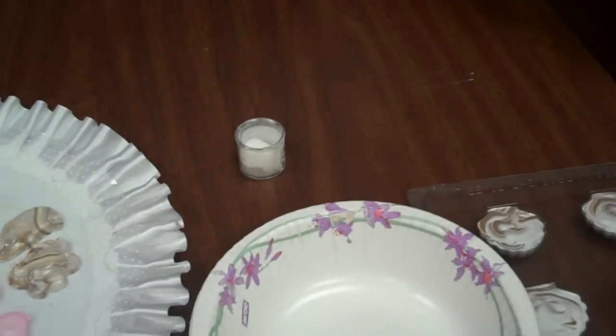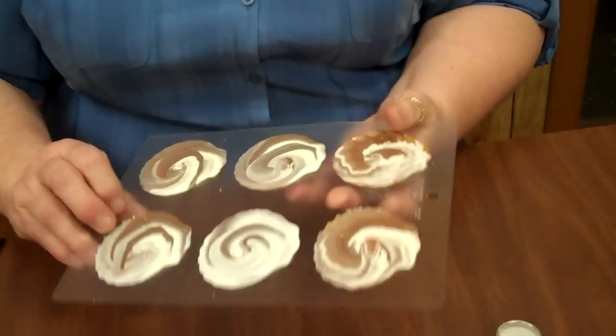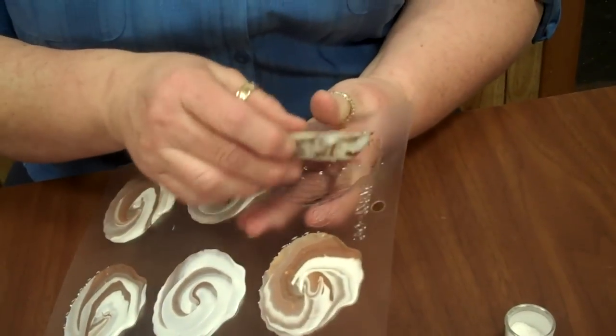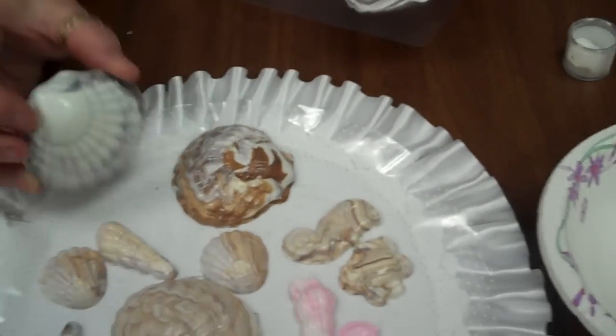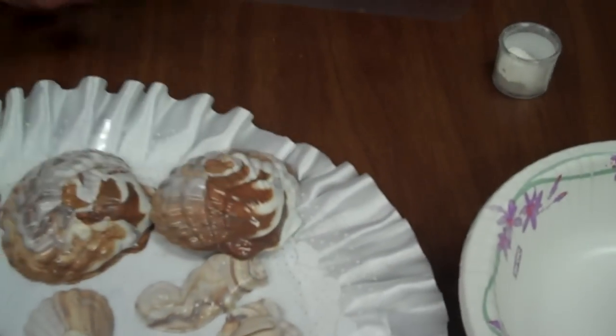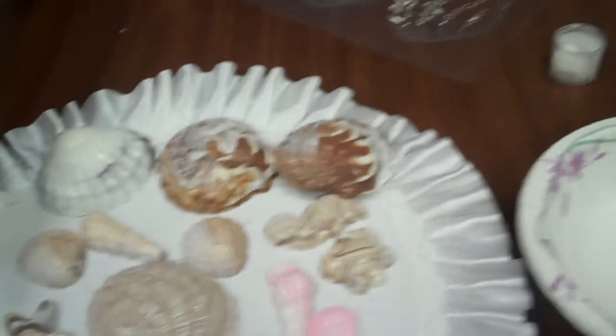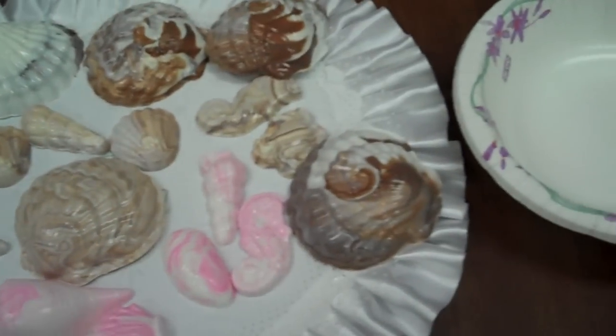Here are some of the shells, and here come the finished ones right now. These are a little larger shell, and you can just lift on them and they'll gently come out — this is what they look like. See all the different pretty variations of the shells? You really see it in the larger ones. They're just gorgeous — you can put these on your cake or on the table with a nice little dessert.